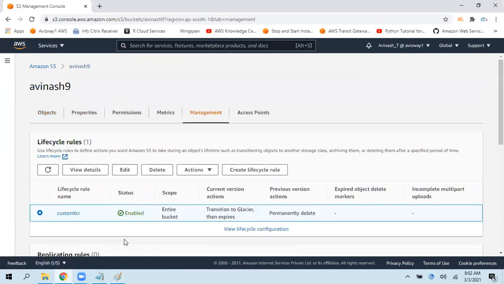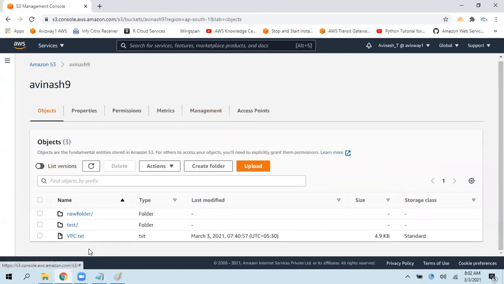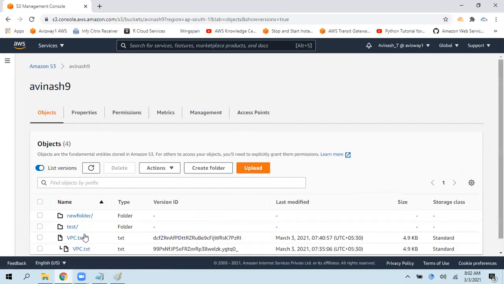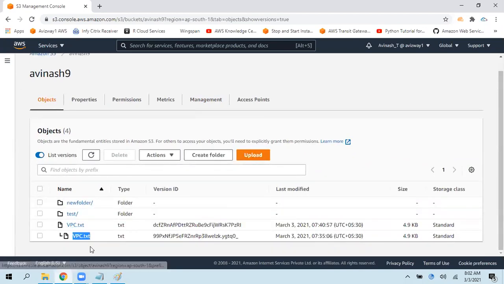Hi Avinash, you say that by creation date, if the same file is modified, is there any modified object? Okay, if you modify an object and re-upload it, what happens? That re-uploaded one becomes the latest version, and this will become a previous version. So technically it is still considered the created date. Yes, see, now I'm uploading this vpc.txt again.